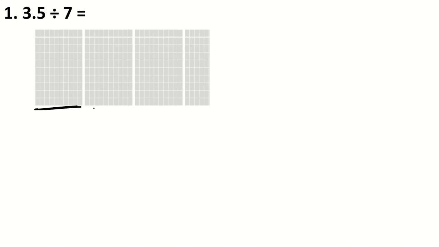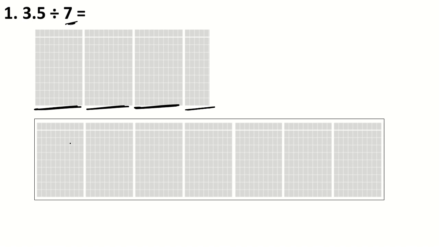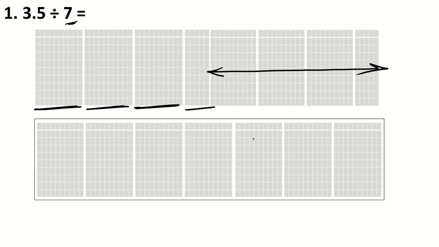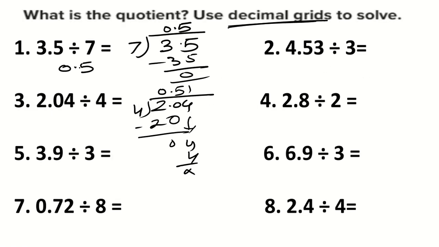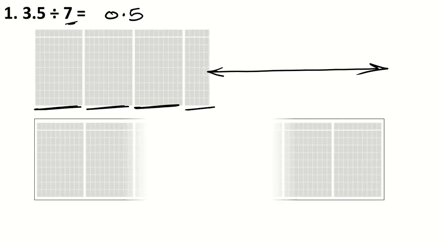So this is 1, 2, 3. This is whole 3 and then 0.5 means half, divided by 7. So I have taken 7 grids. You see, 1, 2, 3, 4, 5, 6, 7. So how many groups of these 7 grids can you make into the 3.5 grid? Just half a group, because you see half of the space is left here. Means the divisor is the bigger number. So if you make it double, it will be covered. Okay. So what was the quotient? 0.5. And if you remember, we got 0.5 here also. Yes. So like this you can check it.